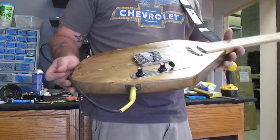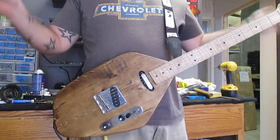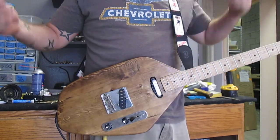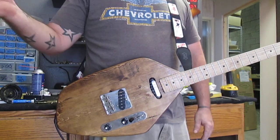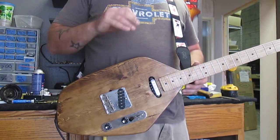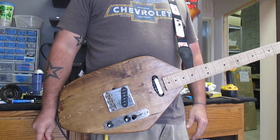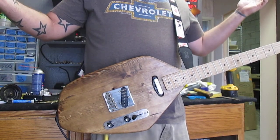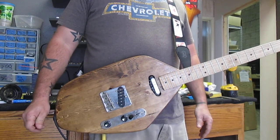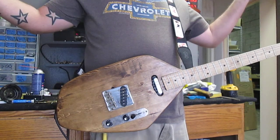And there you pretty much have it. If you want one like this, feel free to give us a call at the shop: 602-769-1131 — that is our only phone number. I'd love to talk to you about building something like this or building something for somebody else. Almost all of our woodshed barn casters made out of inch and a half thick reclaimed pine are $299. Great Christmas gift, great gift to yourself, great 'I just got a job' gift — or you know what, it's Monday, you deserve a new guitar. My name's Mike G, I'm out.